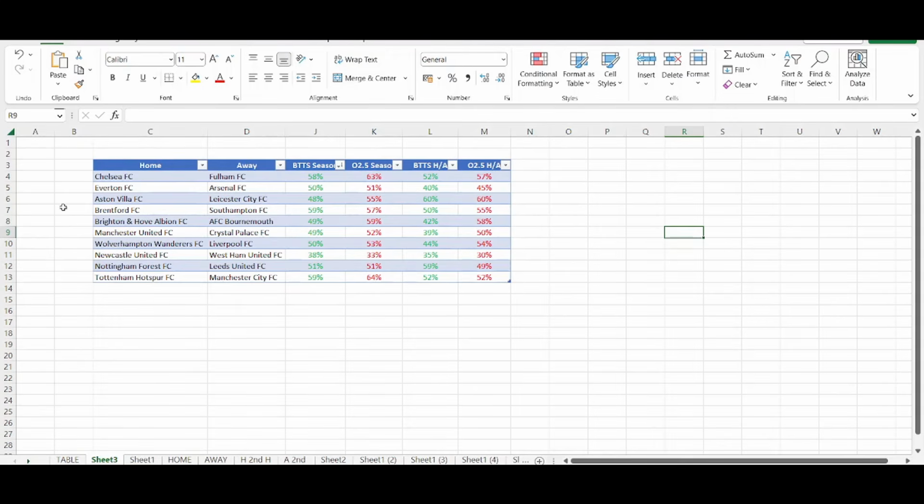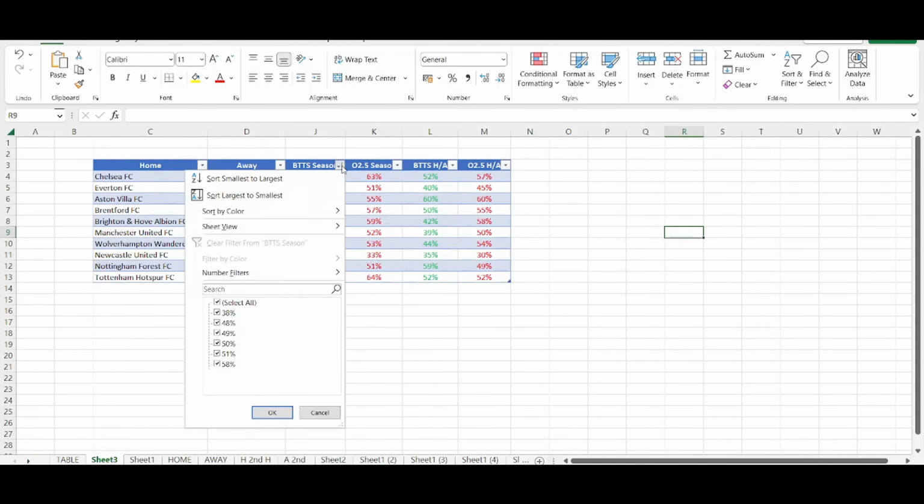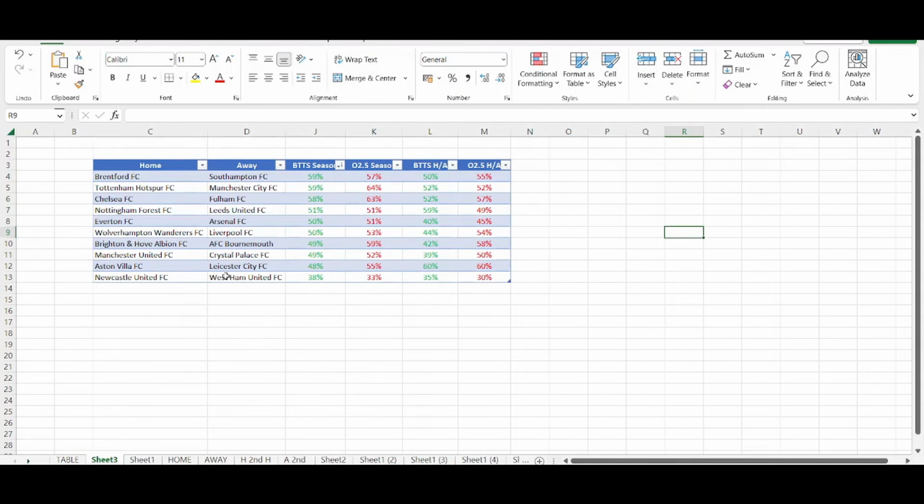The advantage of this is once you've done this, you can put it in a table like this, and then you can just pick the highest ones and put them in order. The advantage of this is if you are doing more than one league at a time, so all the UK leagues or all the European leagues all on one spreadsheet, then obviously you'll be able to highlight the ones which are more likely to succeed or not.